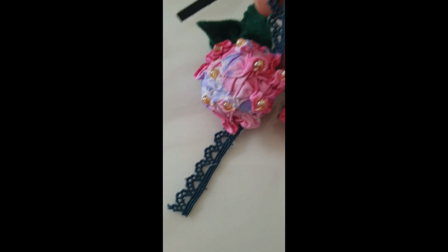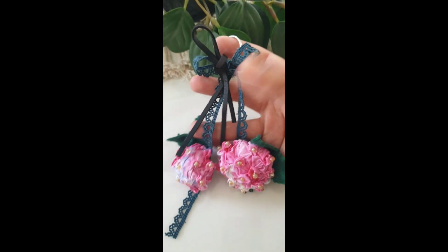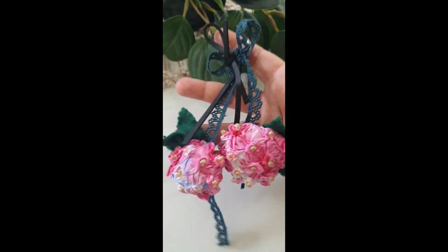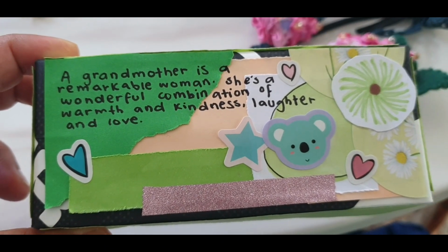This is so beautiful. I made this as a gift for my lovely grandmother.